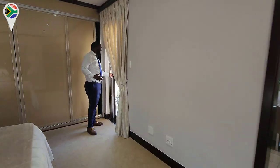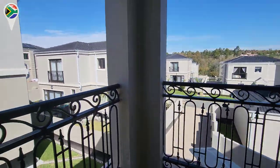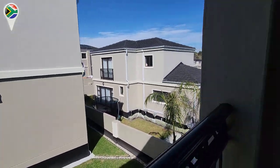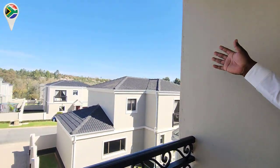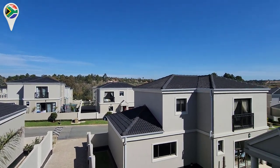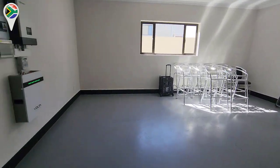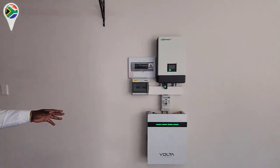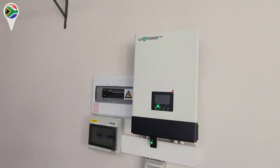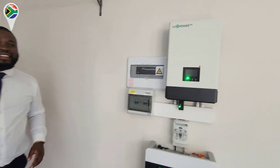The cool part I love about this property is this space here — you can have your own coffee table, a space to come out and read a book or just listen to nature and enjoy the estate. Look at what the neighbors have done — they've planted palm trees. Very beautiful. And as I promised, for any of our clients buying right now, we will be installing this inverter right here. This can help you survive stage six load shedding.